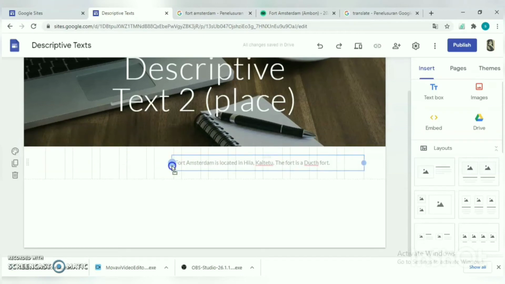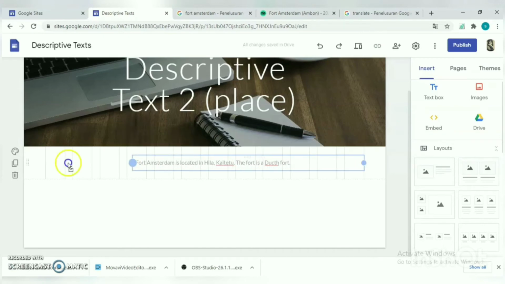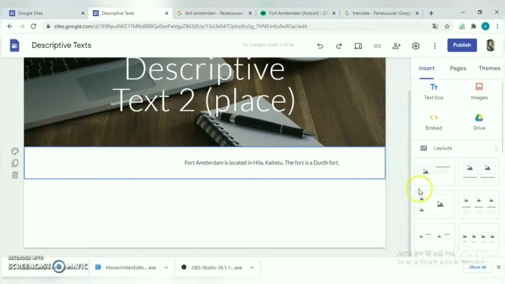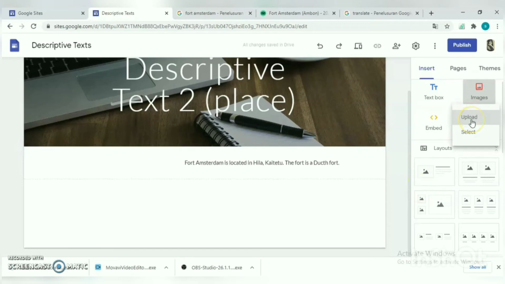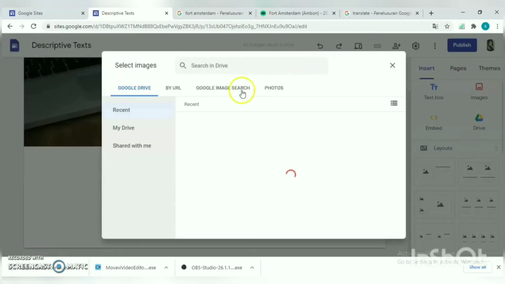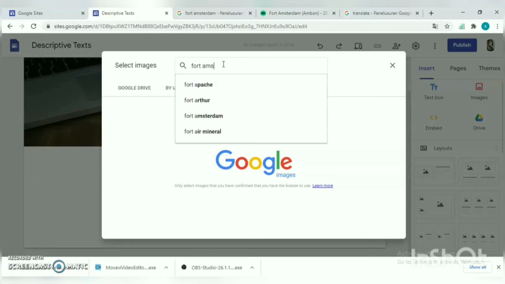So if you want to make the same position as the previous description, you can move it like this, and then you can choose the image. Here I'm going to select it from the internet because I do not really have a picture of Fort Amsterdam, so I'm going to search in Google image search and type Fort Amsterdam.